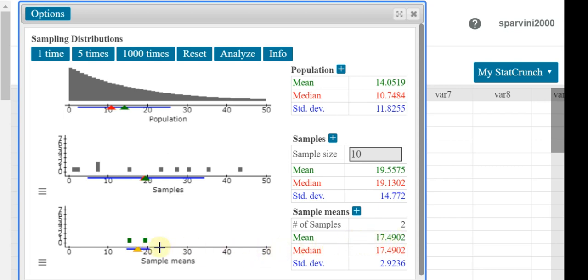How is this calculated? Remember, the first number was 15.4. The second one was 19.5. If you average 19.5 and 15.5, the average is 17.5. Okay, roughly, I'm rounding those. And this is the standard deviation, by the way. The standard deviation so far of these two scores is 2.92. Now let's do this 5 times.